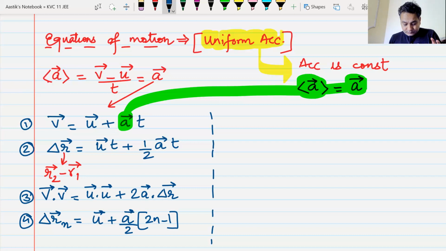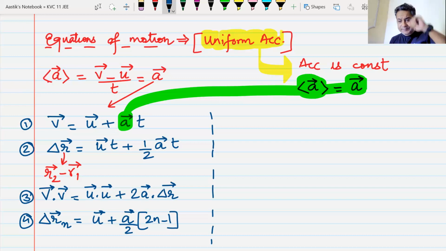Remember, out of these four equations, to solve any question that ever comes, you only need two. You only need to solve any two. But the reason you have to remember or understand all the four equations is simple, that in some cases, questions can be done very quickly by equation number 1. In some cases, they can be done very quickly by equation number 2. In some cases, they can be done very quickly by equation number 3. How will you understand which equation you have to use? Well, that will come by practice. The more questions you practice, the better you will understand which equation should I apply here.